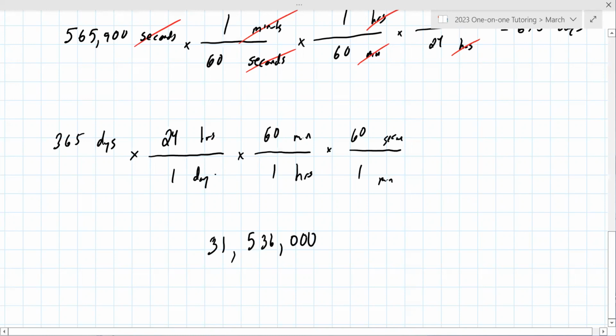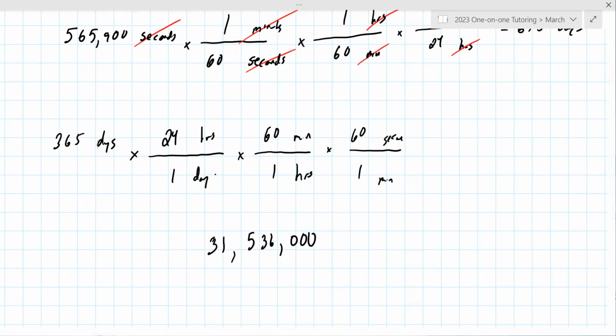Very good. Now, I'm not sure if you ever just tried counting up to, I don't know, 500. It's actually kind of hard for people to do. Sometimes people think, oh my God, that's not that much time, but actually it's really hard to count up this high. In 5 minutes, there's 300 seconds. So just to count to 300 is a big deal. So this is actually a lot of time. It's a year. But these are some of the conversions you might see.